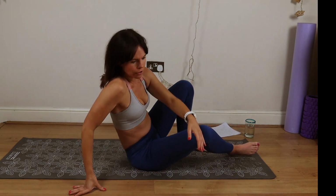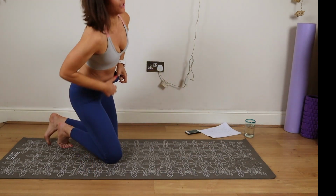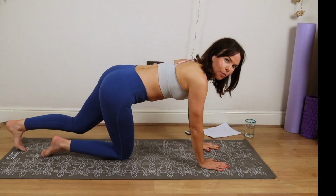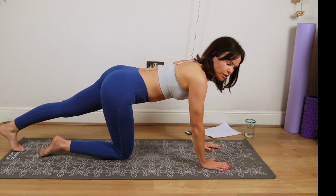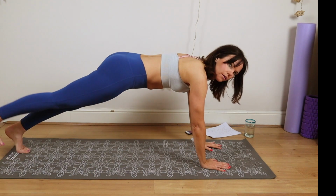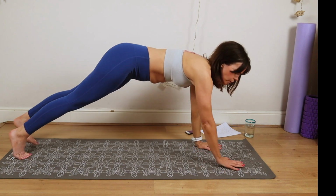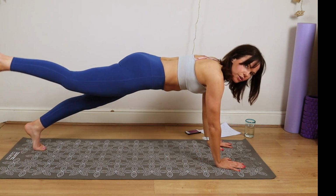Plank leg lifts are next. So let's get into position, nice strong plank. You can do a forearm plank if you've got any wrist pain. So lift, keep alternating. Lift. Oh, my feet are not in shot.